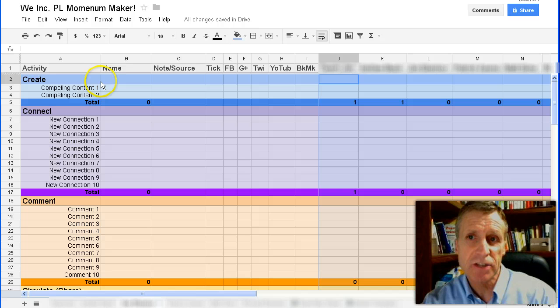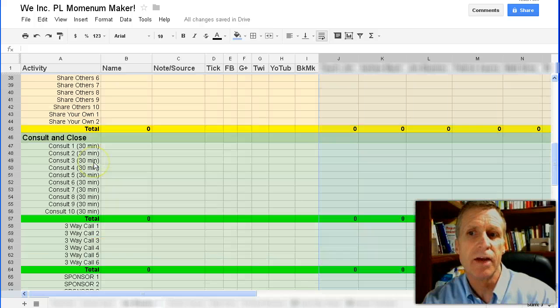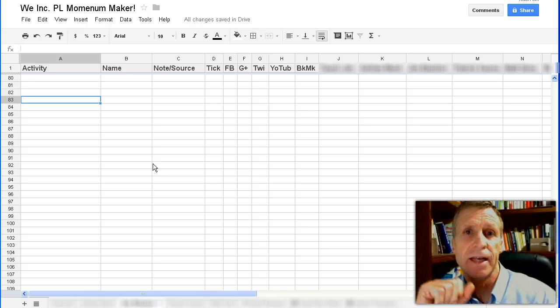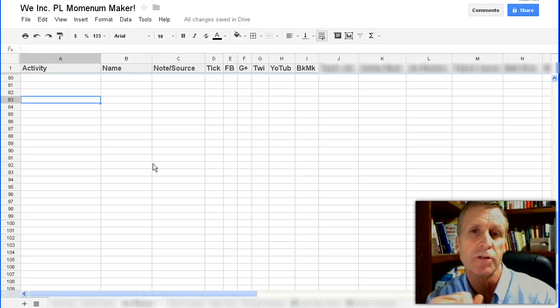If for some reason you have to go beyond, let's say you put compelling content out there 5 times during the week, well, just make a note of that down below the sheet. Just go ahead and down here and add those pieces in. For right now, we'll figure out a way to get those slotted in later as we figure out what our averages are for each of the categories. If we need specific rows added, talk with me and we'll try to get those done first.